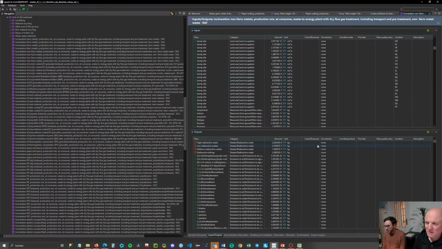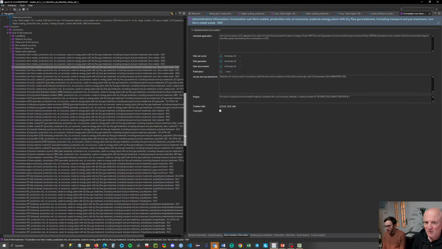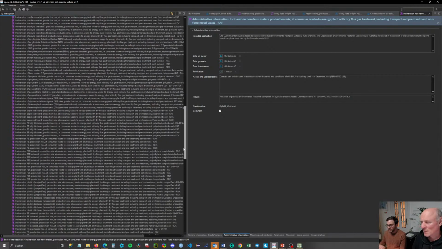And we can reflect this format structure now in openLCA, which is quite useful. So that was a waste treatment process, and then we have quite a lot of these different documentation fields in ICD. We also reflect quite nicely, and that's hopefully useful for users.